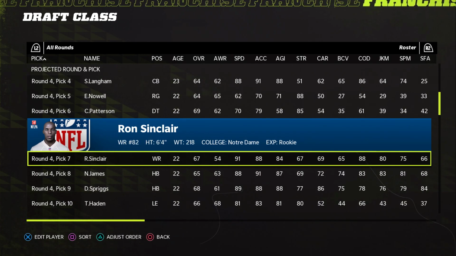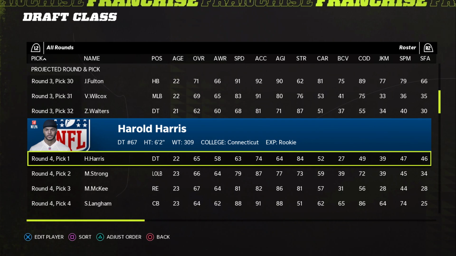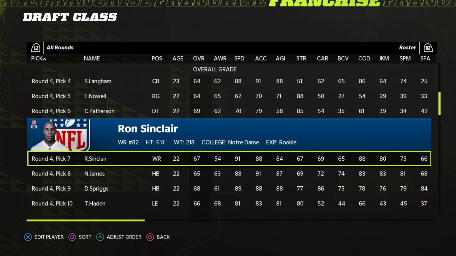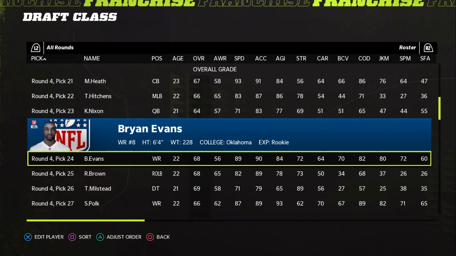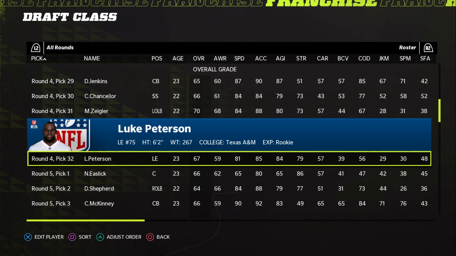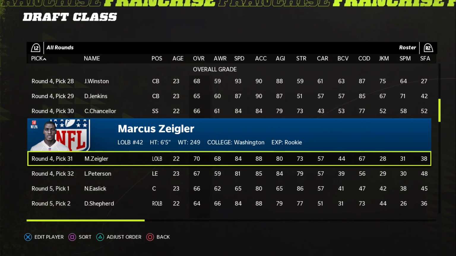You guys can see here, and this is the poor reflection on what they're doing in terms of attention to detail, that once we hit the 4th round, I don't believe we have a 70 overall player below this in the entire draft class. There's 171 at the middle of the 4th round. That's not a good reflection on what you can be doing with this draft class. That's just, in my opinion, like I said, a lack of attention to detail.